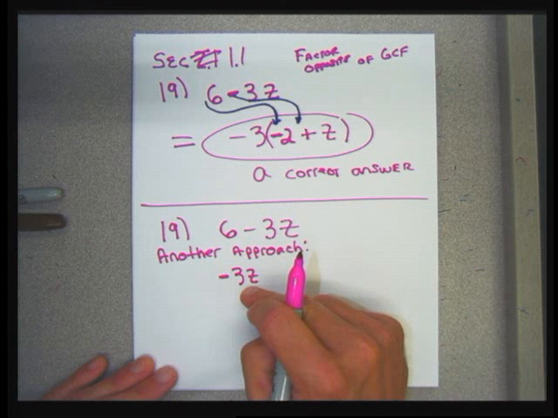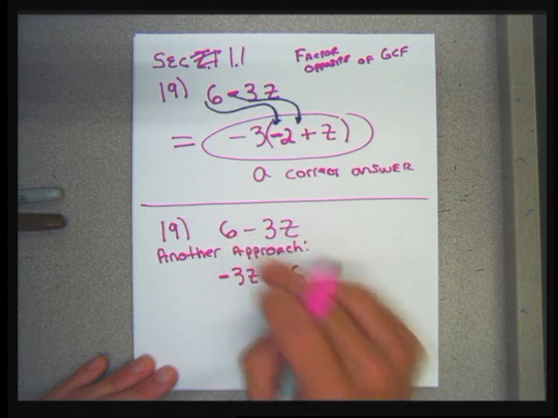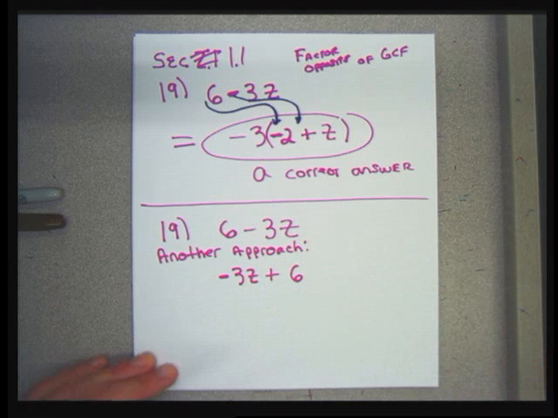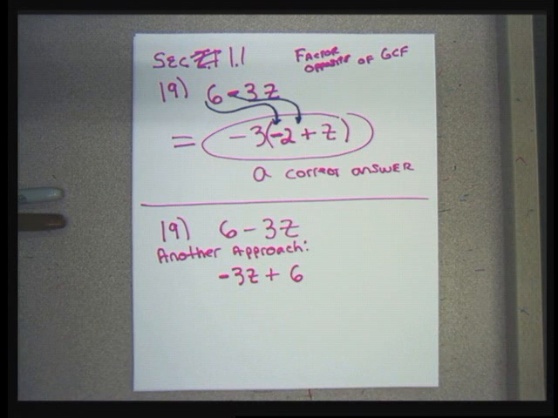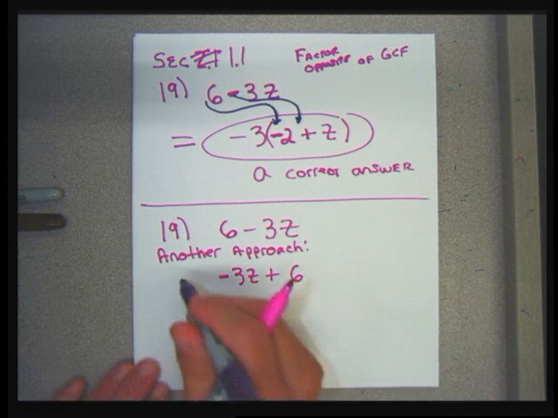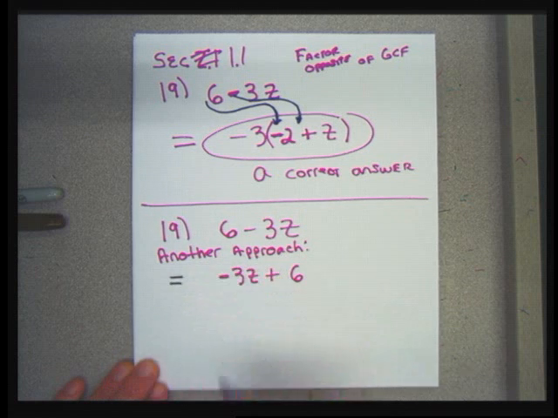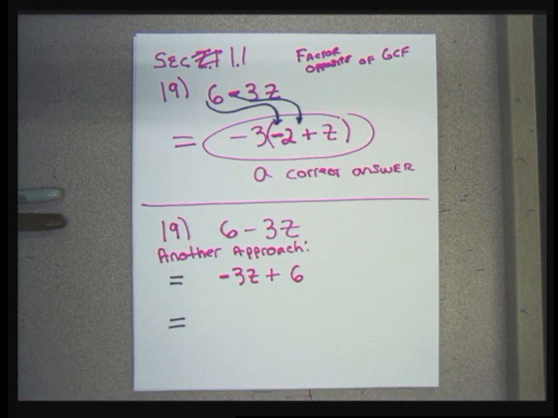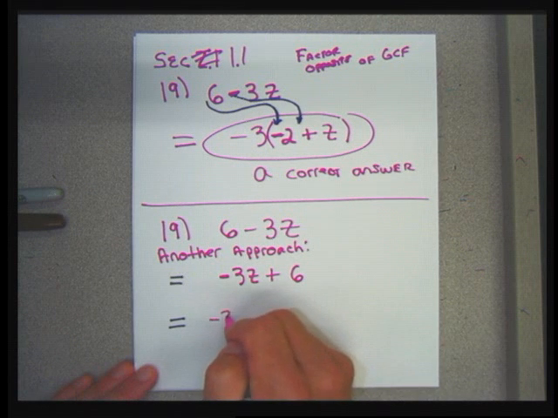That negative needs to stay there. The 6 didn't have a sign, but I need a sign to separate the two. It wouldn't make sense to put a minus because there isn't a minus in front of the 6, so I'd put a plus there. And I'll still factor out the same negative 3. It probably would be nice if I put an equal sign because this equals the line above it, and what I write here is going to equal the line above it. I'm going to factor out the same negative 3.